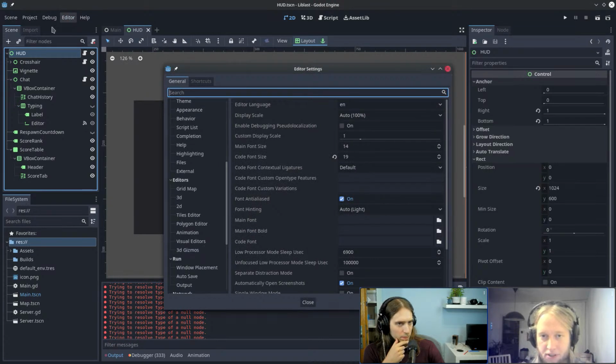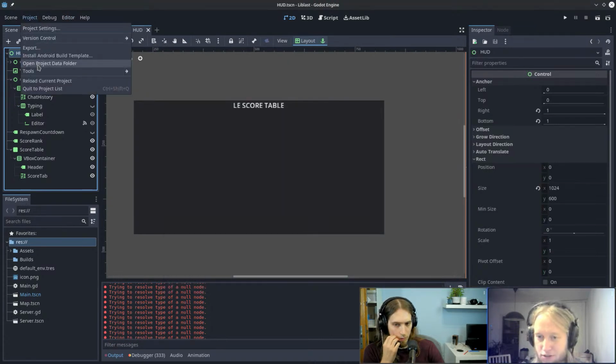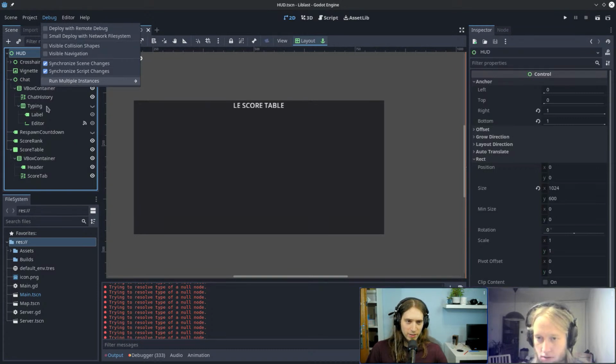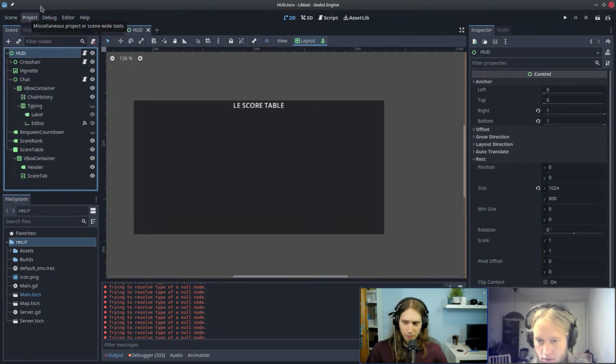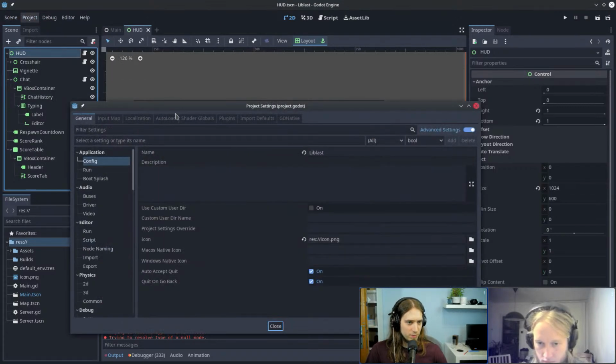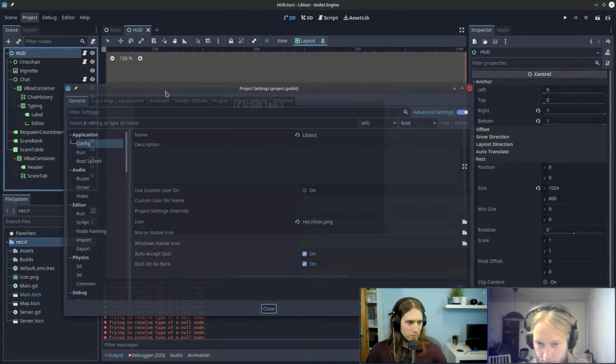Like this run multiple instance option is so good. I cannot imagine how I managed to survive without it. I think there's an add-on for Godot 3 that does this and also allows you to configure some extra things, so it's even more flexible. They didn't port that to Godot 4 yet.